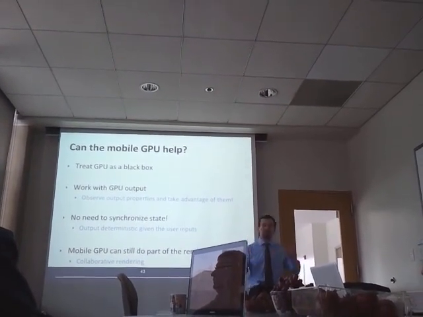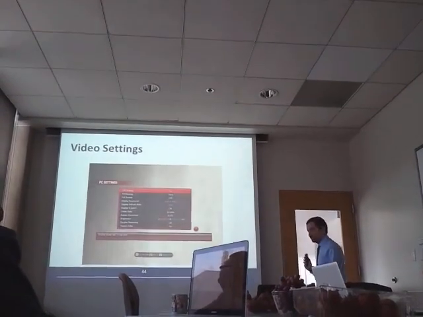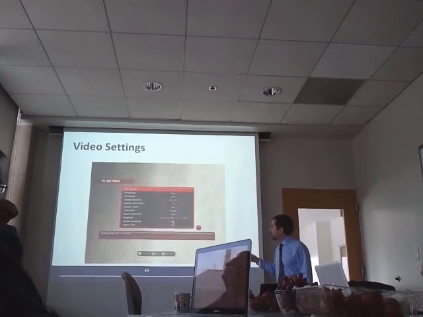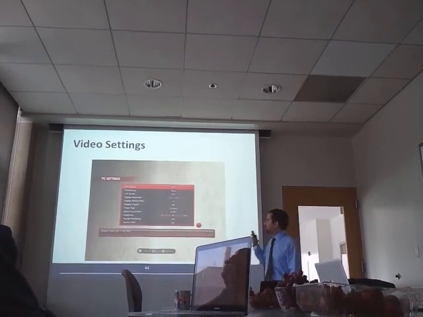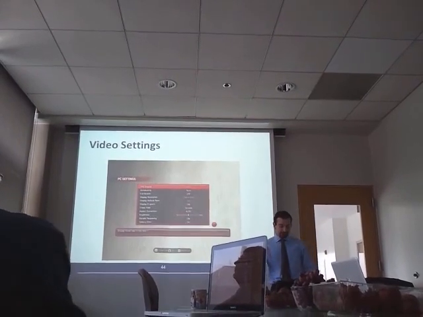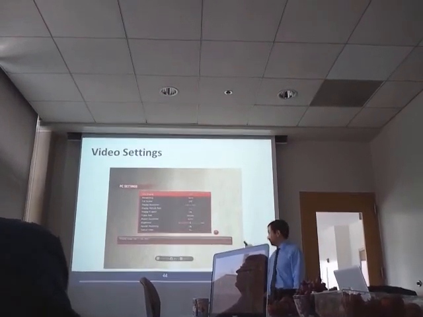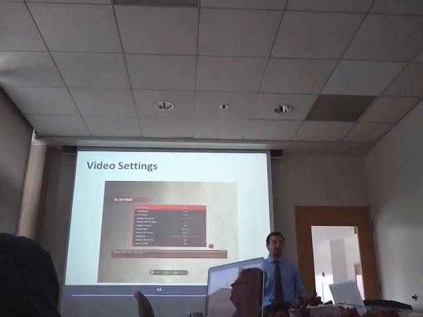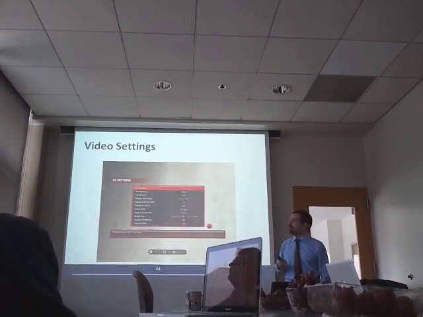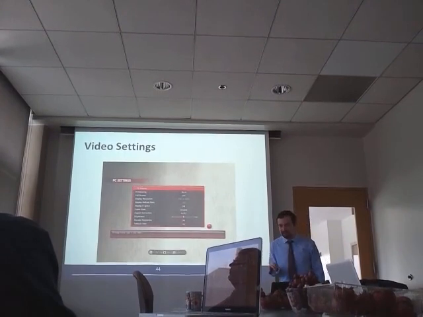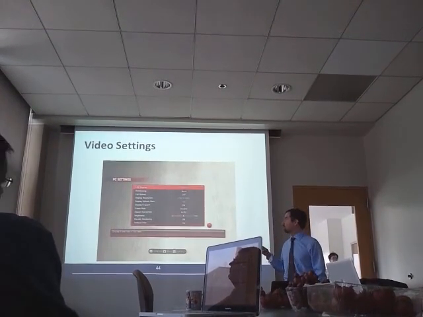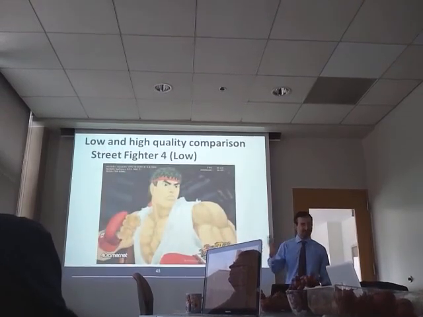So you can believe me about this, let's take a look at how games work. Here we have a settings screen that is very common in many games. In this kind of screen, you can set many different effects: the resolution, the texture quality, model quality, etc. And you can just change it here. These screens are provided so that if you have a slower computer, you can still play the game, maybe with a lower detail fidelity, at a lower level of detail.